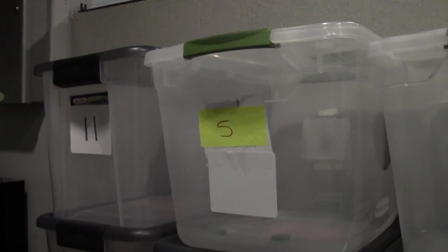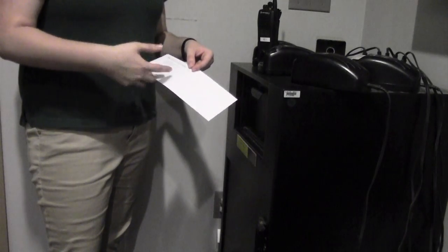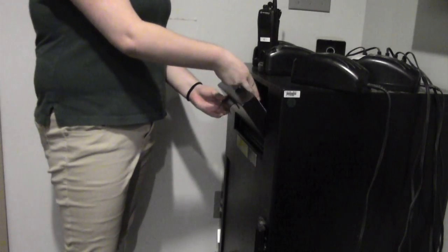And then finally, these white boxes are used for groups that are tabling in the lobby of Sadler. If you're depositing money, as we talked about previously when we were talking about the log, it goes in the top of the safe and right into the drawer. It's like a, you know, post office mail slot. Just stick it right in there. These are the bulletin boards that correspond to the blue binder.